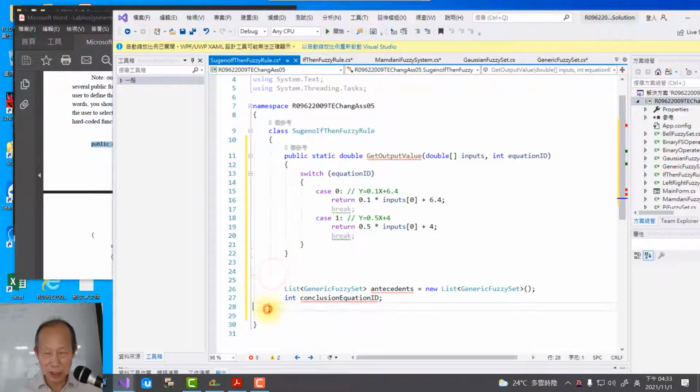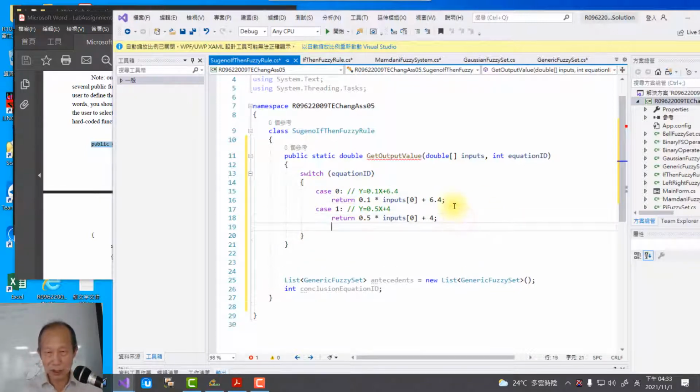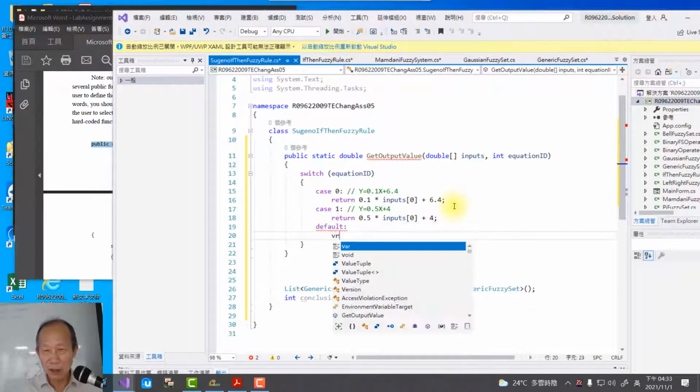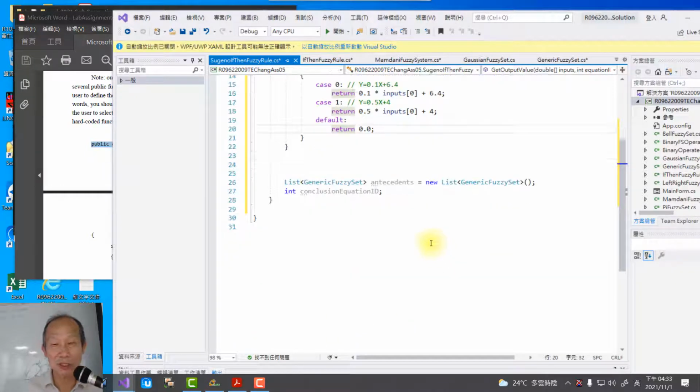And since we have return, we don't need break. But you also have a default case, so we have the default case, return 0. That will get rid of the red curly line. So we have a public static function that all the scanner if-then rules can use.